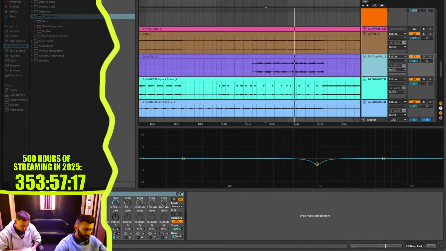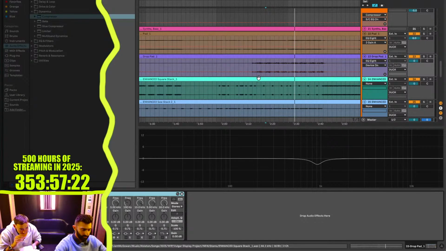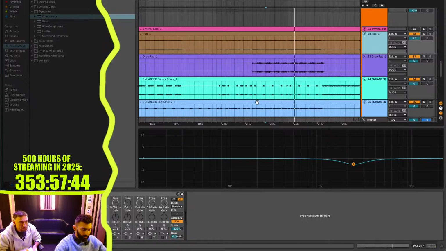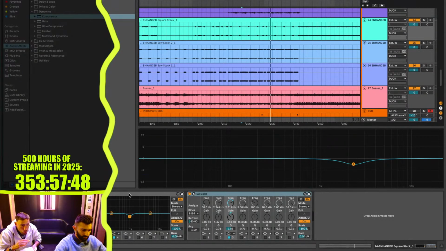There are plugins that do this for me, but I don't have them. Unfortunately, I do not have such a thing. Whoops, wrong one. There we go. So on there, off there, then off there. And that's it. And then we just drag and drop onto all the other ones that need ducking at that place.